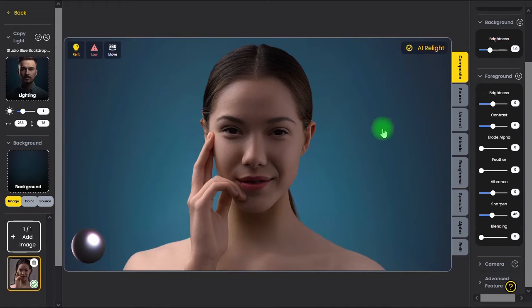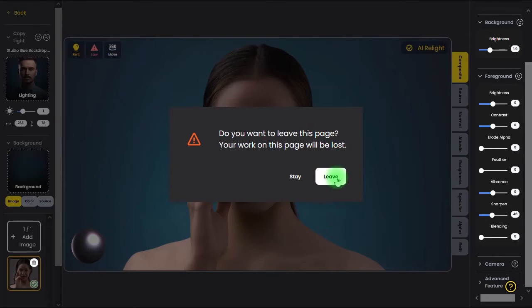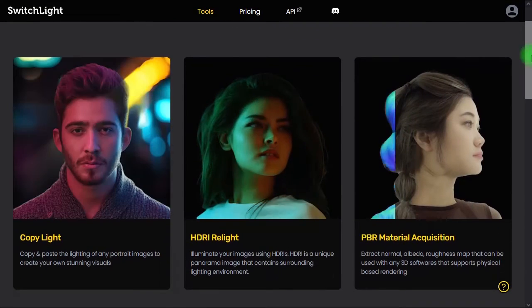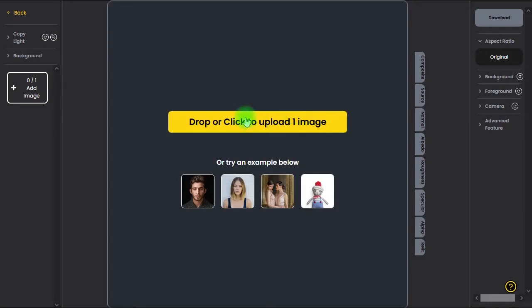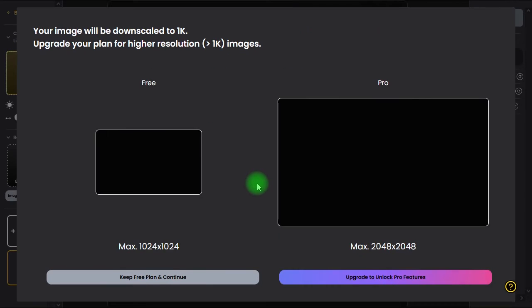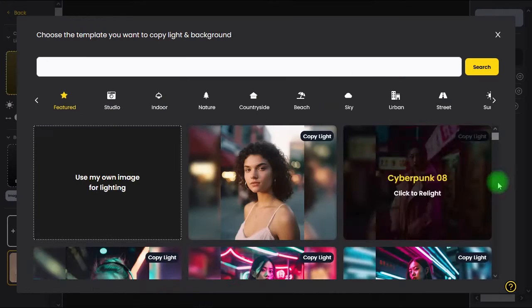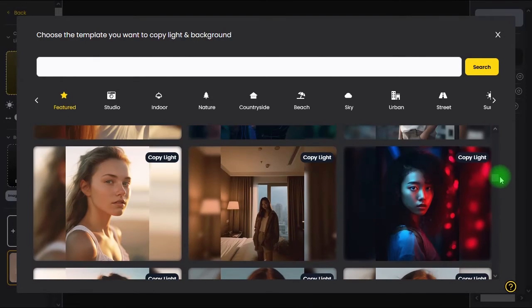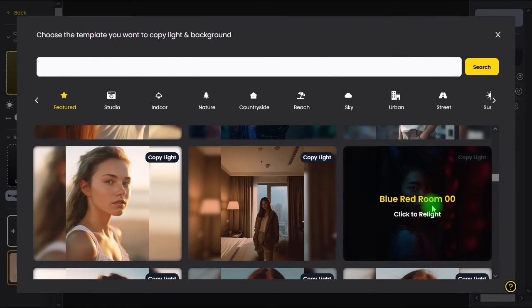Now let's go back to the main website page again to test another lighting preset. And this time, let's for example choose this blue red room lighting preset and check the results.